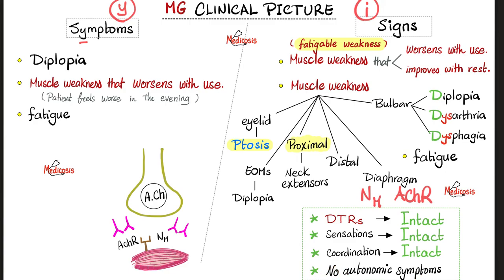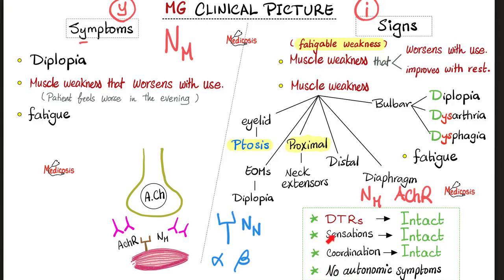Why not? Because the autonomic nerve fibers do not have a receptor that is nicotinic sub-M. Instead, they have nicotinic sub-N if they are parasympathetic, and they have alpha or beta if they are sympathetic. And this is not the nicotinic sub-M. As for myasthenia, it only affects the nicotinic sub-M. And that's a big difference.